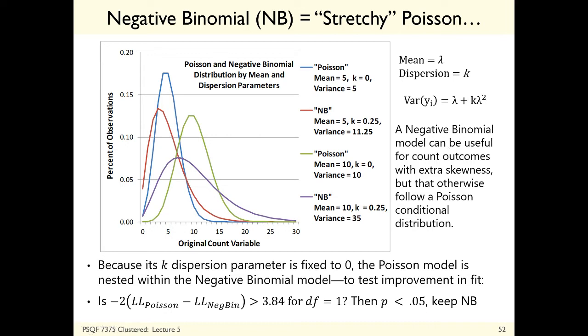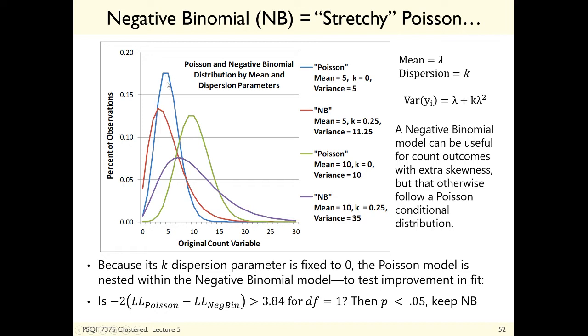So negative binomials take Poisson distributions and stretch them. And there's a parameter for sort of stretchiness that is called dispersion. And it's parameterized differently across software packages, but the basic idea is that there is a multiplicative function of the mean that gets estimated as to how much extra variance there should be, and the variance changes as a function of the mean. So I made some pictures in Excel rather than stealing them from Wikipedia this time, of distributions that differ in their variance but are the same with respect to their mean.